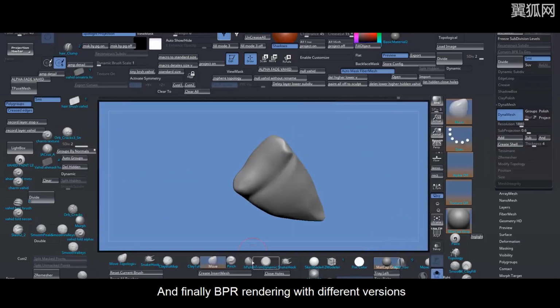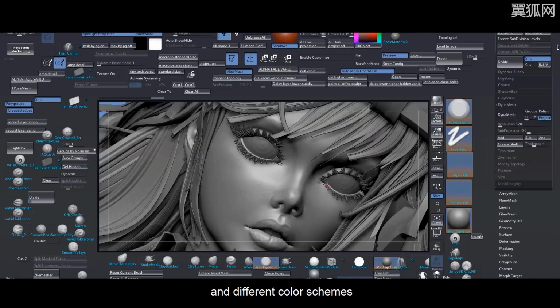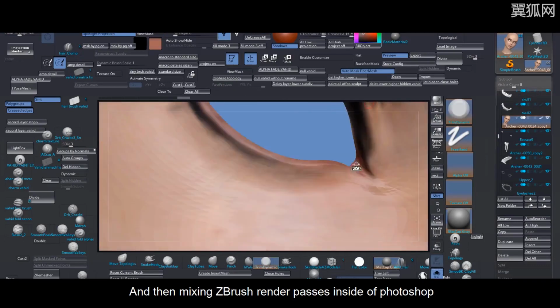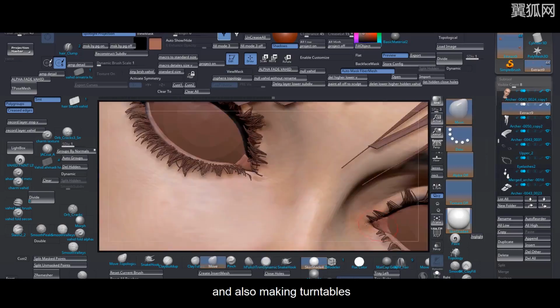And finally, BPR rendering with different versions and different color schemes, and then mixing ZBrush render passes inside of Photoshop and also making turntables.